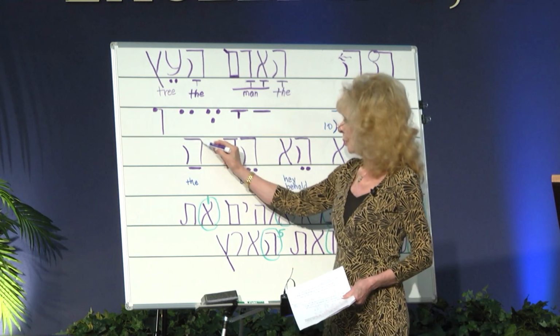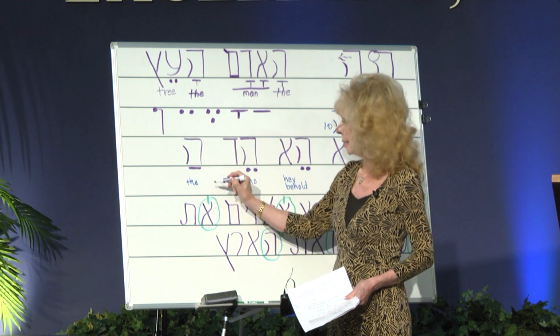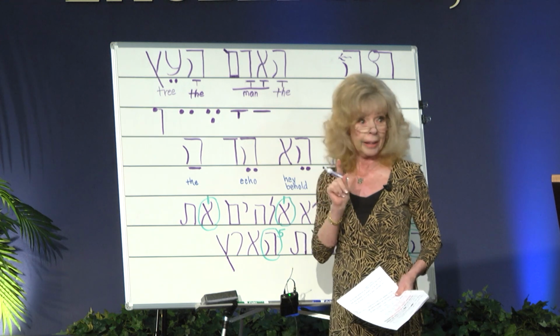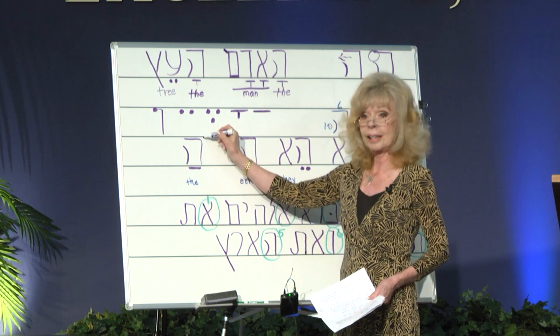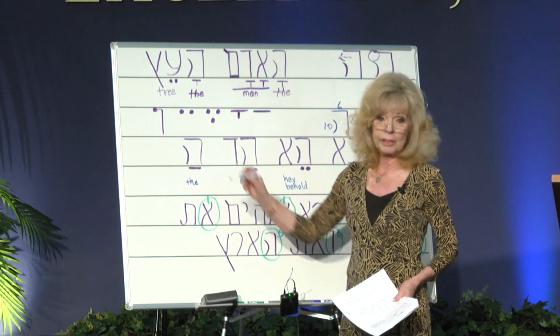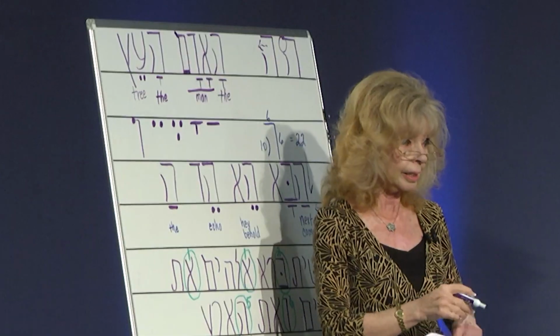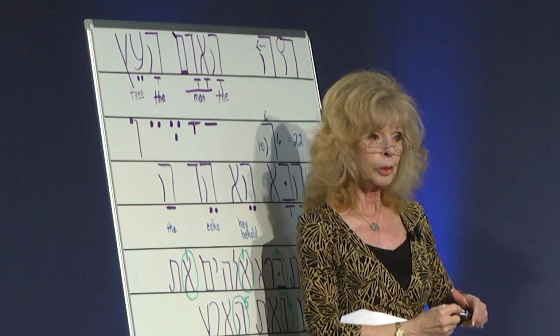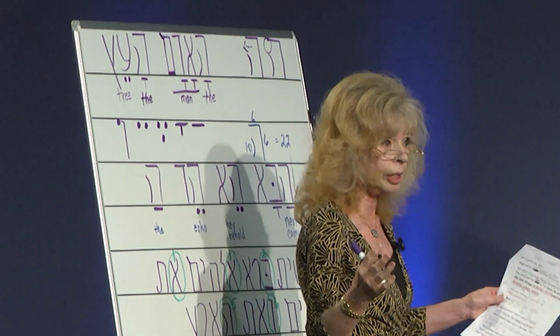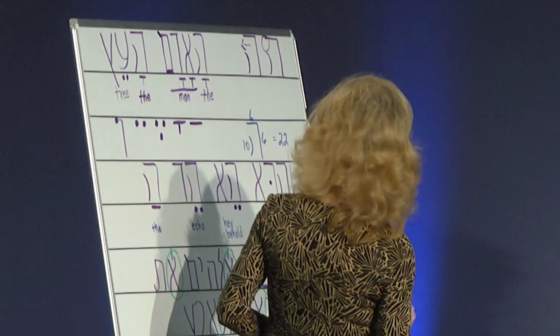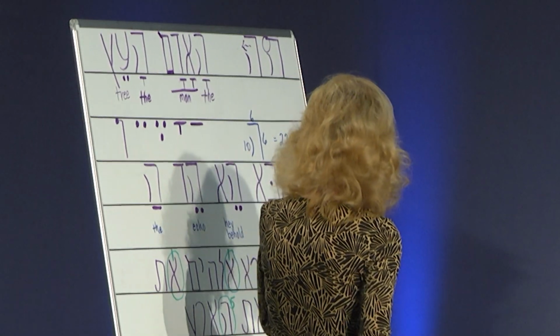And then, if you have just the hay by itself, which it never will be, right? It's always going to be attached to a word, and it can have different vowel points underneath it. It depends on the first letter of the word it's attached to. So it may be hay, it may be ha, but it's going to be the. All right, what are we going to do next? Oops, we're going to drop that.